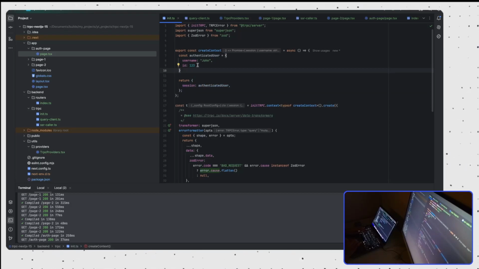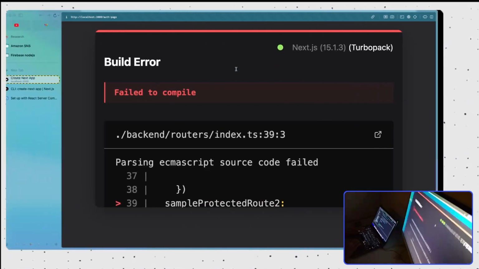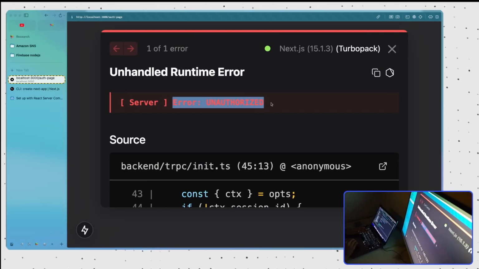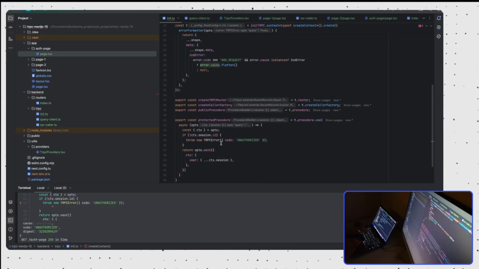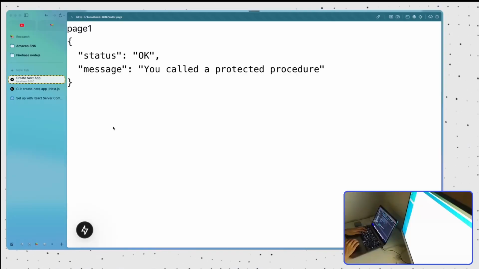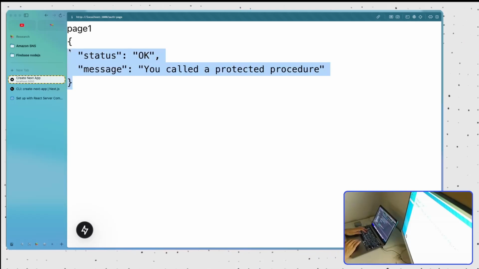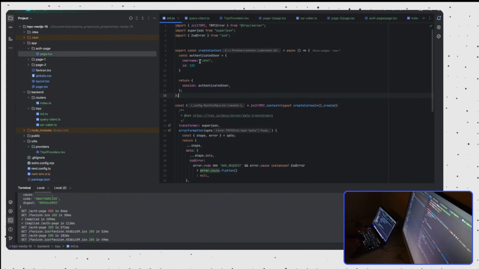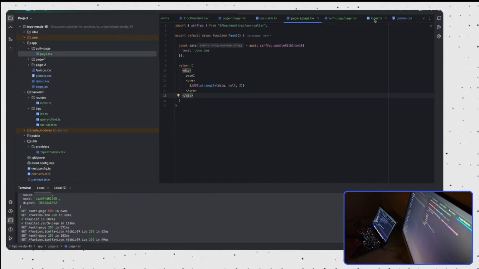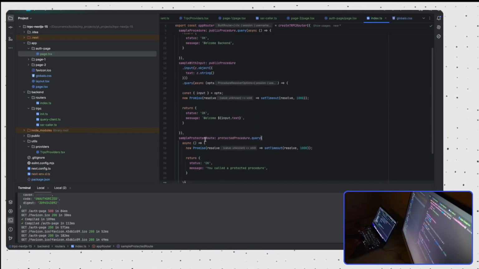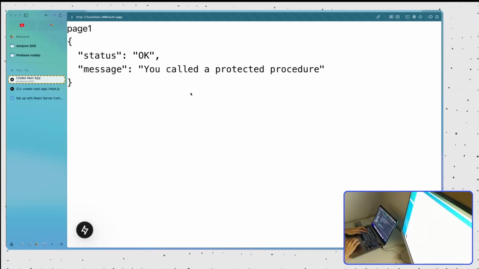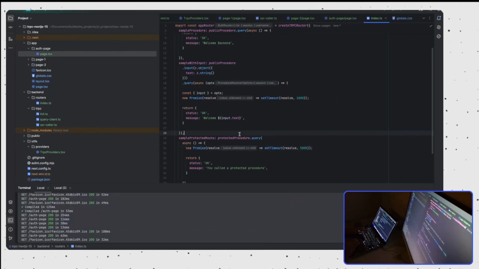So let's now move this. Now let's check. Yep, as you can see we got an error as unauthorized, which is expected because we are not returning it. The main goal was to use this on the server side. So how do we get the loading for this page particularly? Let's first make the APIs a bit slower. Let's increase the delay to 5 seconds, and let's refresh this. It's not working.